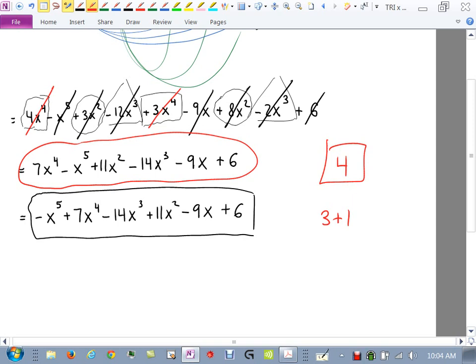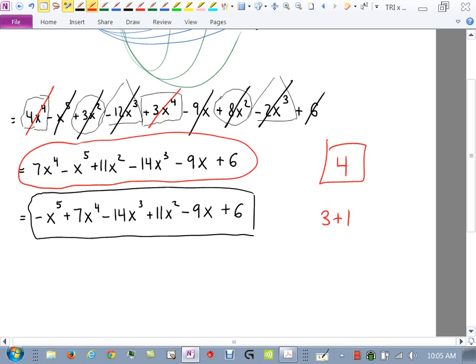Now, if they have different variables, then you don't worry about it so much, because which one do you go off of, right? What if the x's have high powers and the y's are in the mix? It becomes difficult to put them in a correct order. There is really not an order, so we don't worry about it. But in the next classes, everything you deal with is going to be pretty much one variable throughout, so you will be able to put a descending order on it. If there are several variables, don't even worry about it. Just box your answer.